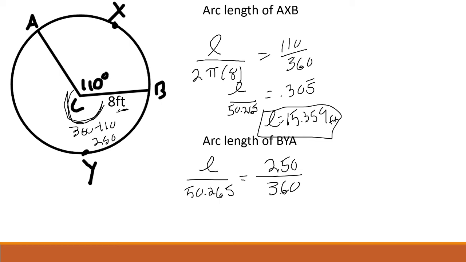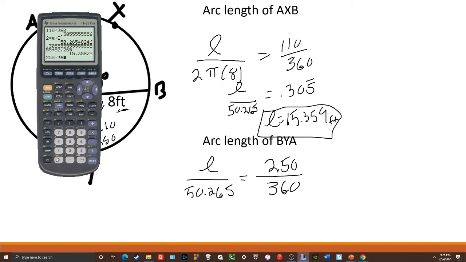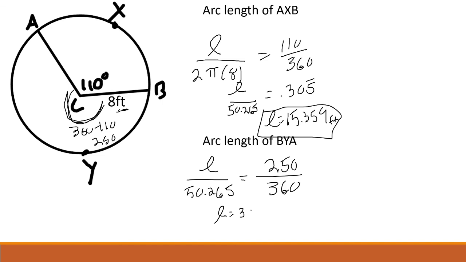So then I would figure out this formula here. So I'll go ahead and do this in my calculator quickly to save some time. So 250 over 360, and then times that by my bottom part here, 50.265, and we get about 34.906, and that is my arc length. So again, it's no real big difference from measuring it with degrees. It's just a little conversion you have to do, and it gives you the linear measurement across rather than the degree measurement of the opening.